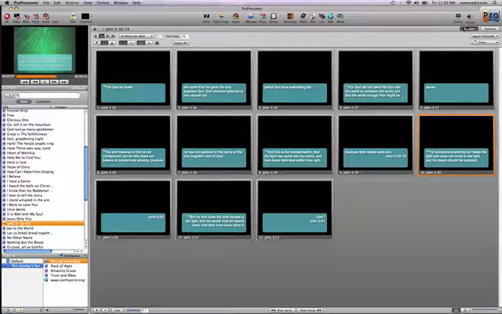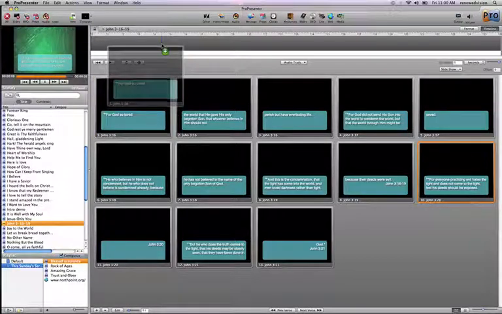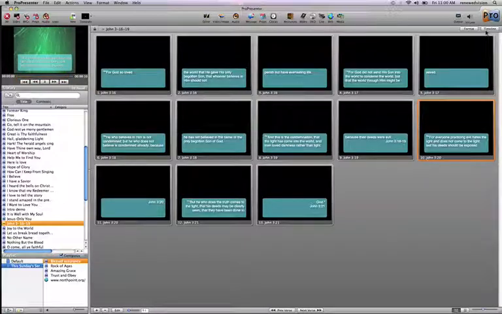Some other new features is we have an advanced timeline function. This advanced timeline is similar to the song sequencing method that we had in ProPresenter 3, but in this version we actually have the ability to take and drag slides up to this timeline, and it need not actually have an audio track attached to it, although you certainly can do what we did in ProPresenter 3, which is to record cues. So you can pre-sequence slides to a generic soundtrack that just has a duration that you specify, or to a soundtrack. And for more information on that, you will need to look at the more in-depth tutorials that we are going to be providing.